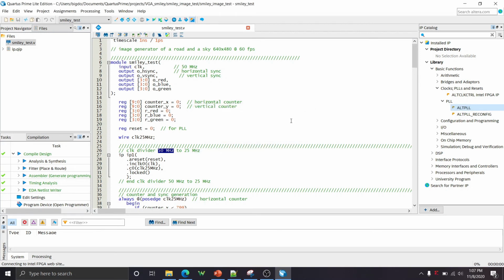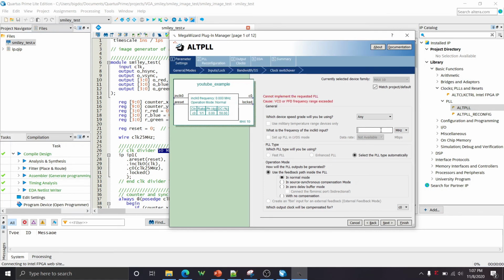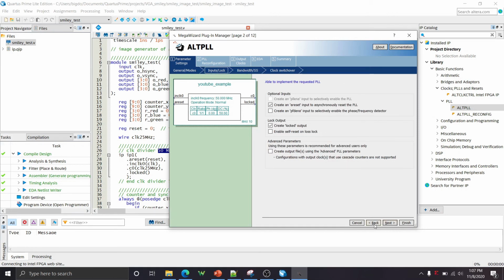And then it's going to take you to the PLL wizard, or the megafunction wizard. You can put in what is the frequency of the inclk0 input. So my in clock would be 50 megahertz. It says able to implement the requested PLL. Yes, okay. And all of these defaults were fine for me, so I'm going to click next.